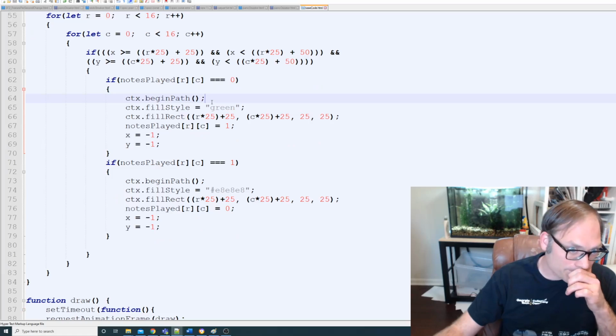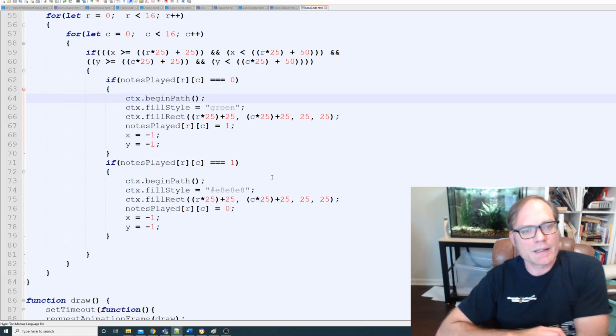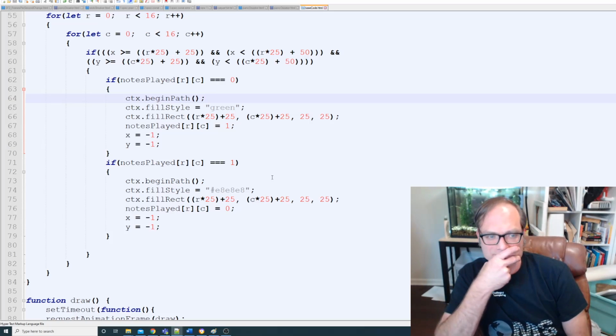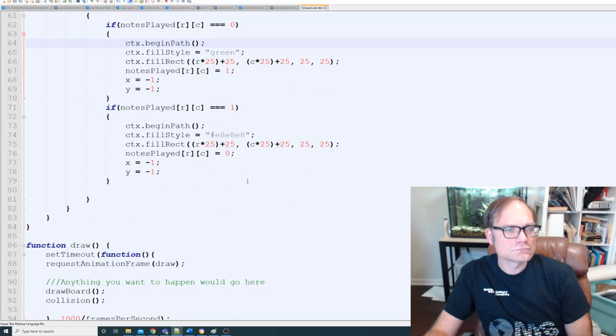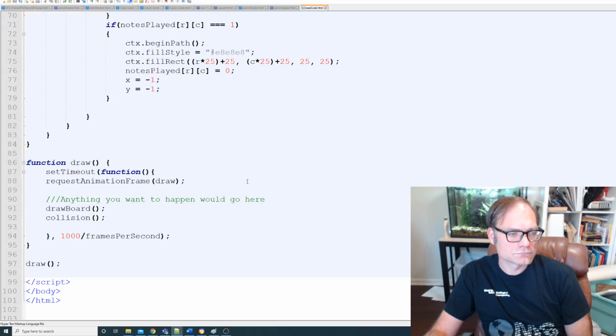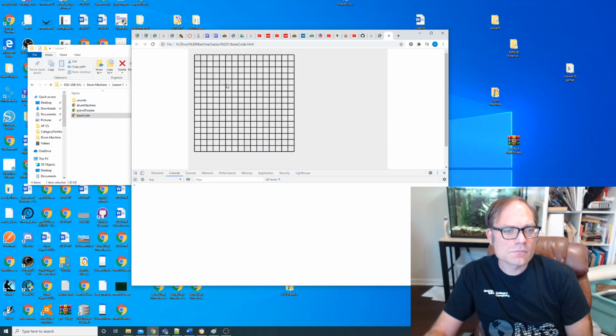We say fill style is equal to green, and okay, let's see here.